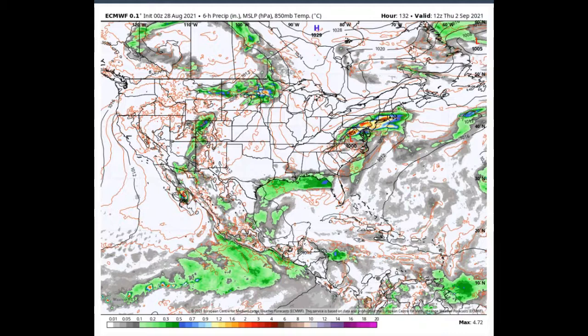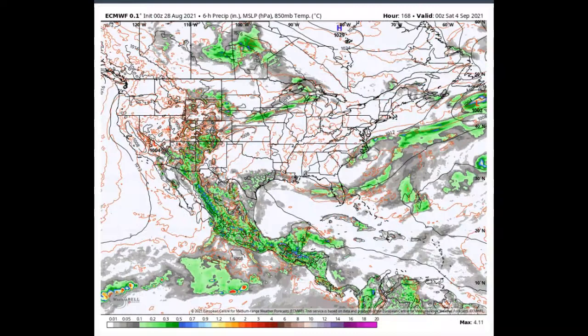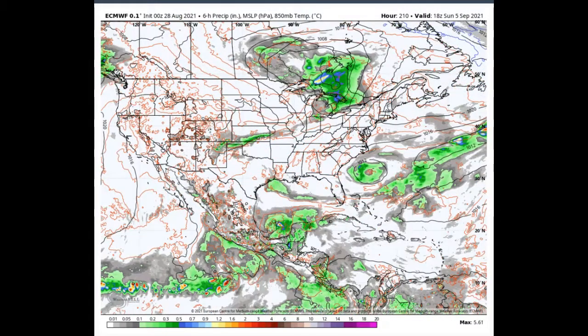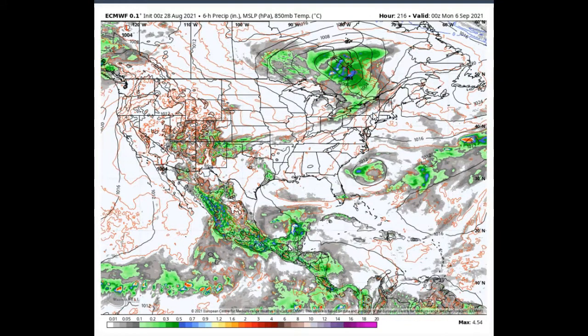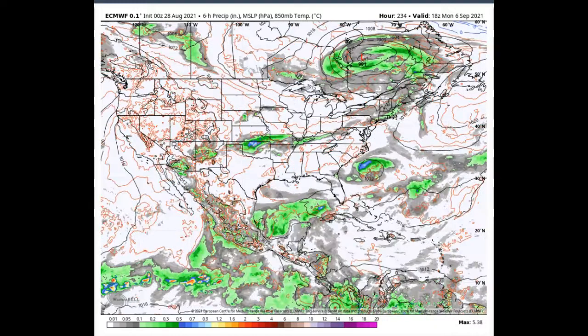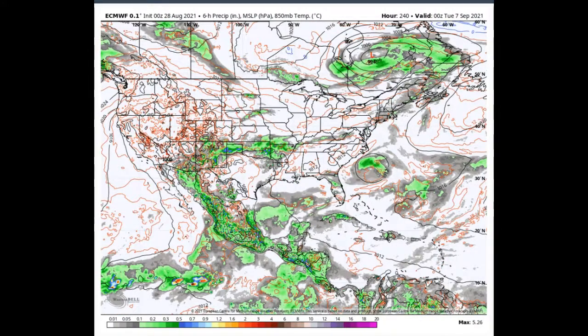That Wednesday system is fairly weak. Before Thursday, we finally get sort of in between weather systems, but you'll notice a lot of moisture streaming across southern parts of New England as the remnants of Ida begin to push through, setting us up for Friday into Saturday. Saturday shows a little shower activity, and along about Sunday, we have dry weather going through most of the day until fairly late. So Labor Day weekend is starting to look like there are some possibilities for dry days. Into Labor Day Monday, a front goes through and then conditions improve. We're seeing some signs of an early fall weather pattern across Canada, which will be the controlling influence on our weather.